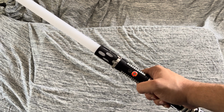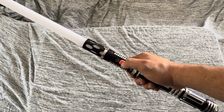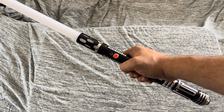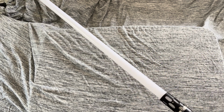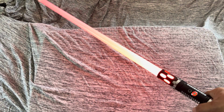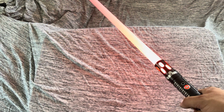Deactivating clash. So I know it's a little muffled, but he says deactivating clash. Activating clash. So that turns your flash on clash on and off. Now, if you're new here, flash on clash is whenever the blade hits something, it clashes.